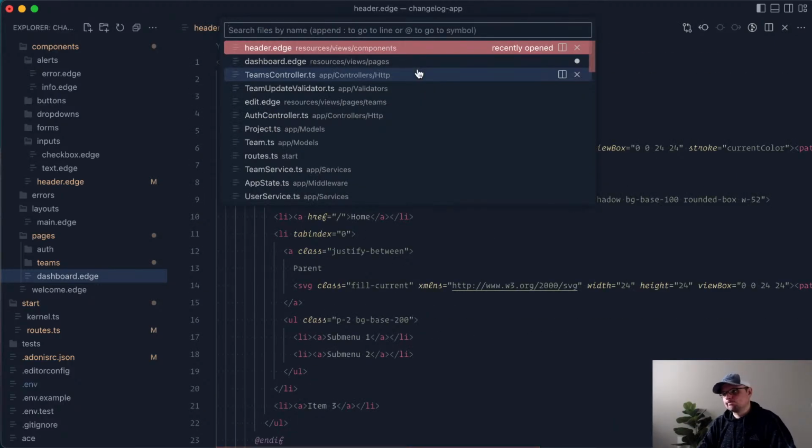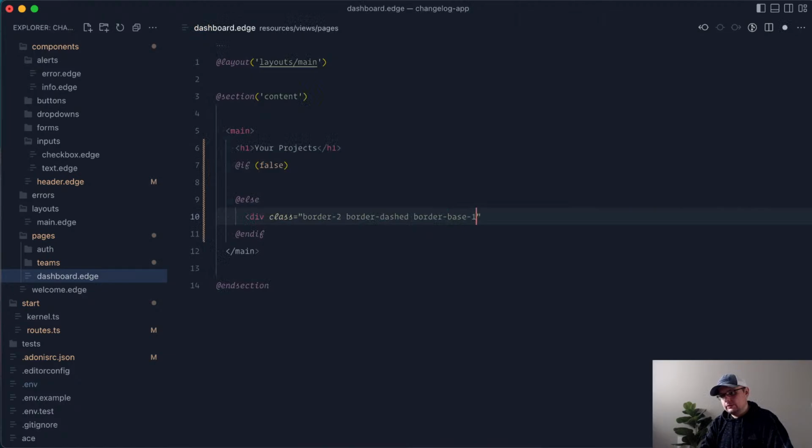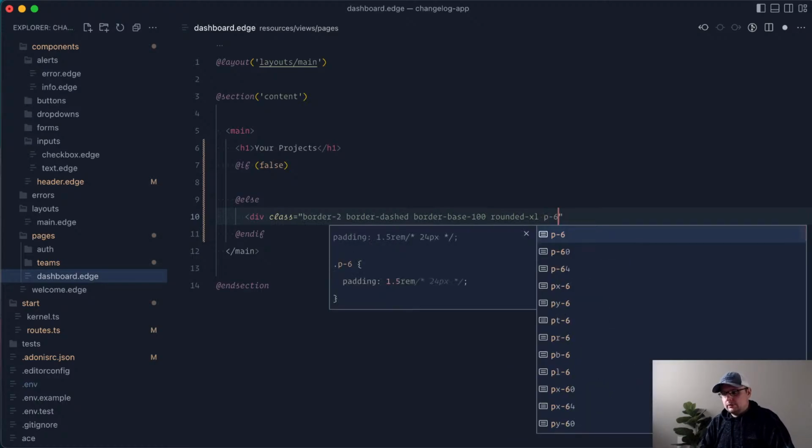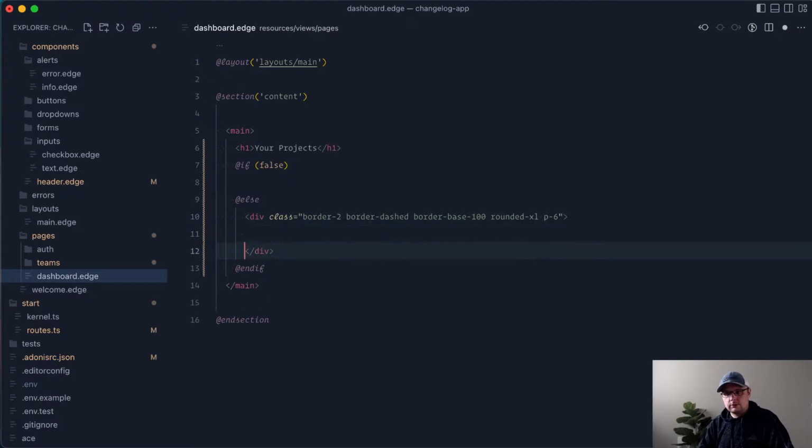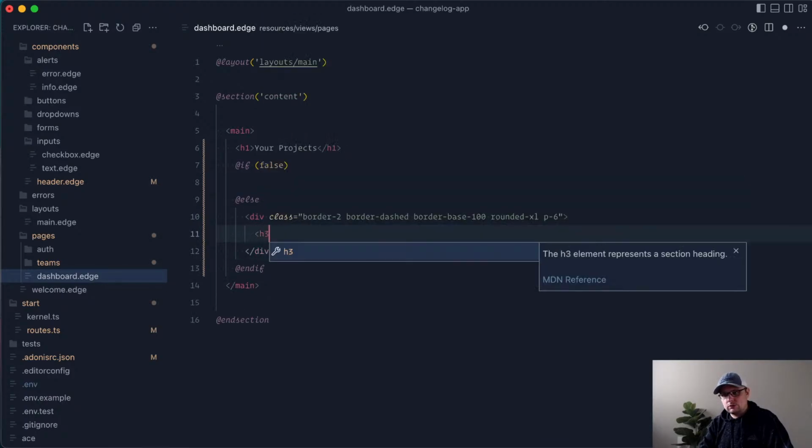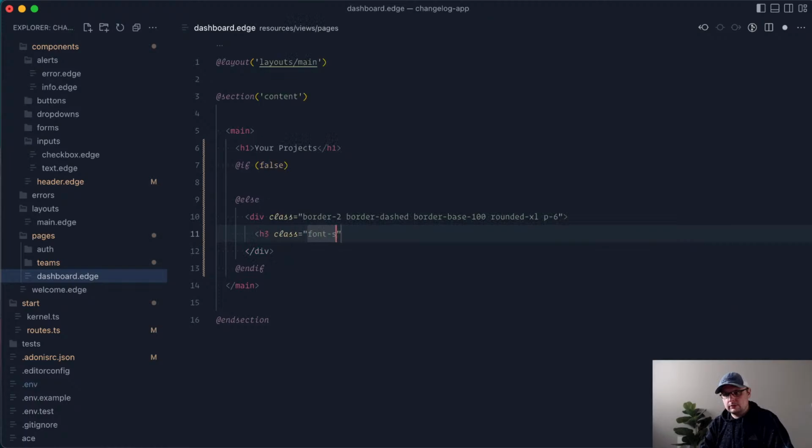Base, I guess 100. And then we'll do rounded XL, padding of 6, and that should suffice for right now. We'll do an H3 class font semi-bold, or we can just do bold.